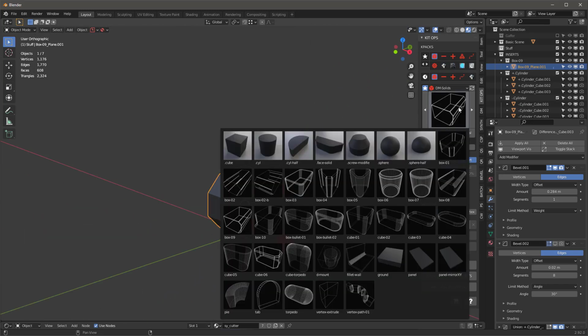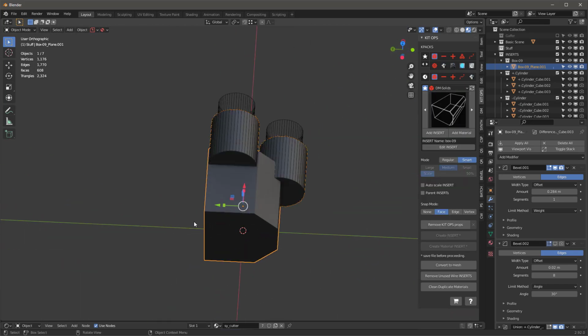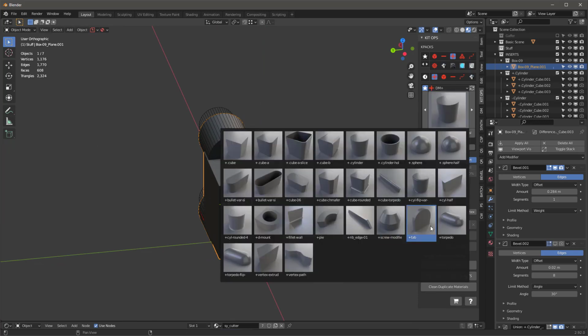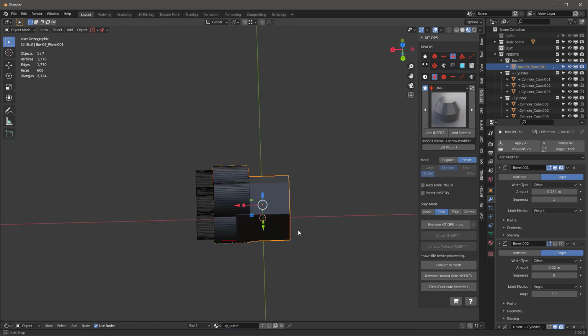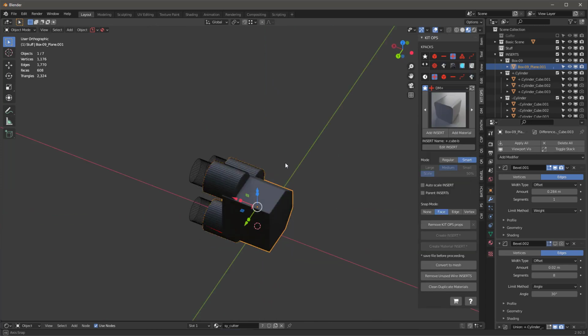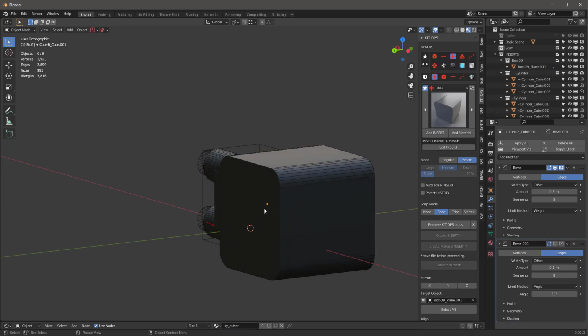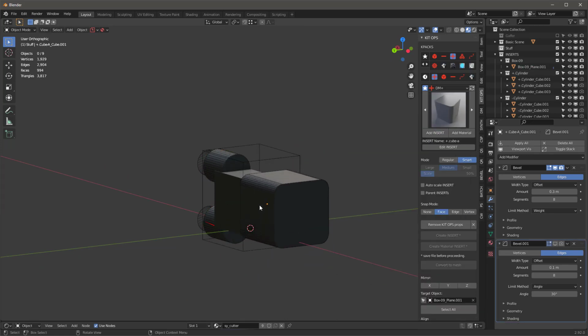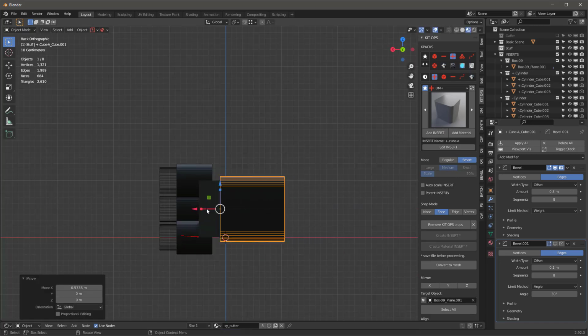Now I'm trying to figure out exactly what I want to do about this other side. I'm thinking, do I want to add some more detail? And I finally decide, yeah, I do. I'm going to add this kind of a box. When I add it, I realize, oops, the radius is going the wrong way. So I grab the other box and put it there. So there we have it, and I'll move it in here.